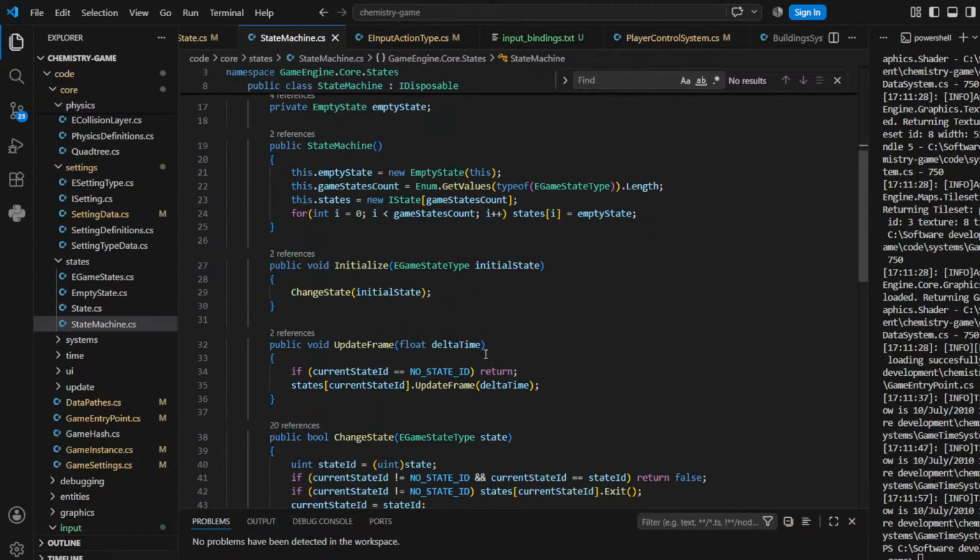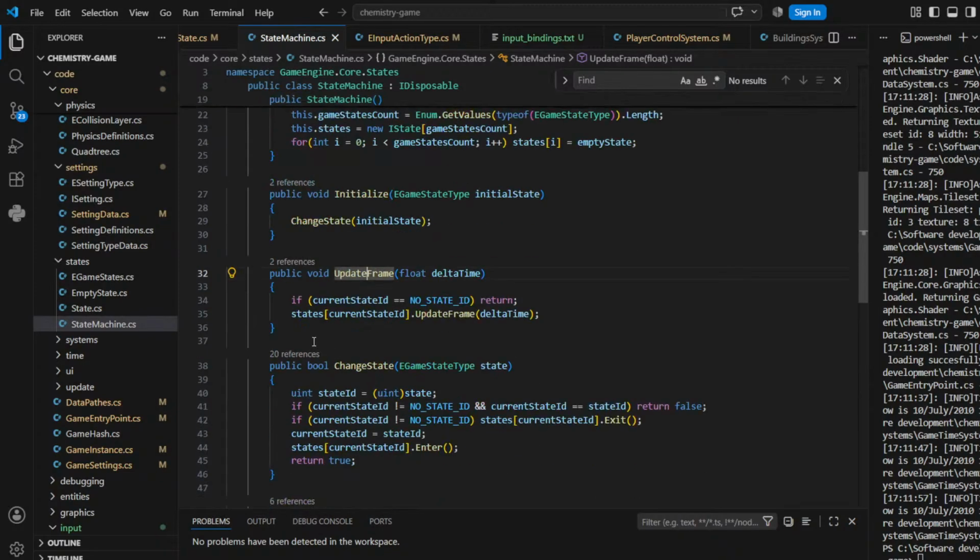So this update frame doesn't say states update frame, because not all states need an update. Yeah, there are not that many states. It's just one call. This is a stupid optimization.